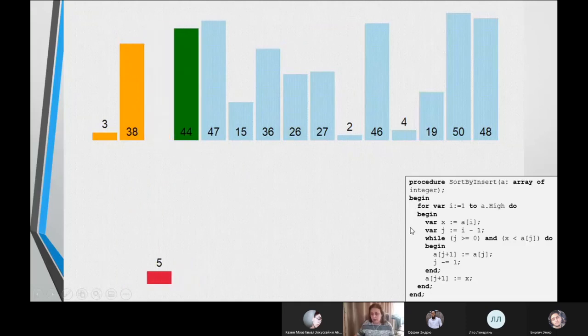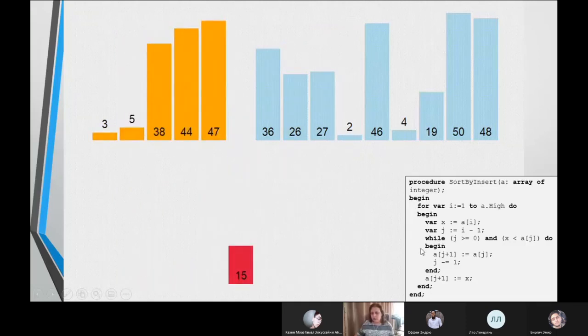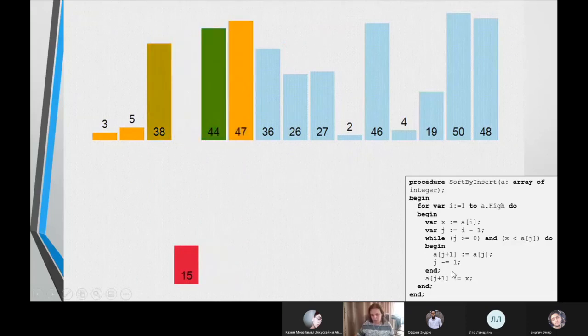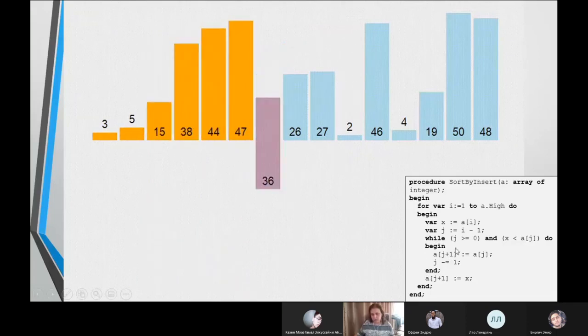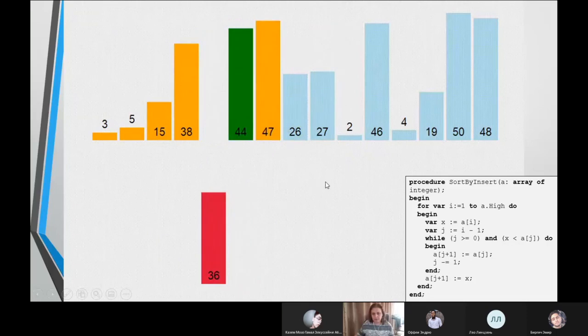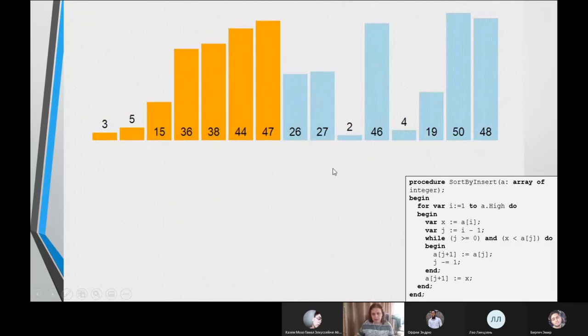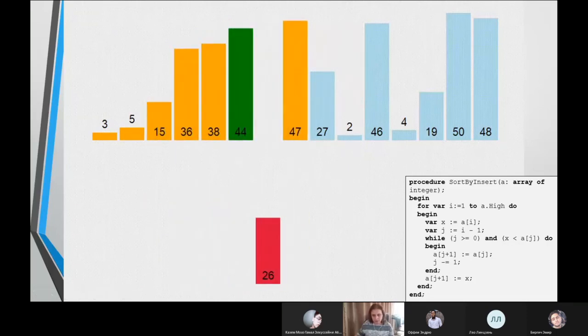Okay, so we again have a for loop, the outer loop, and the inner loop. Here we have a while loop. So it is better to have the while loop here. Okay, so let's move on.